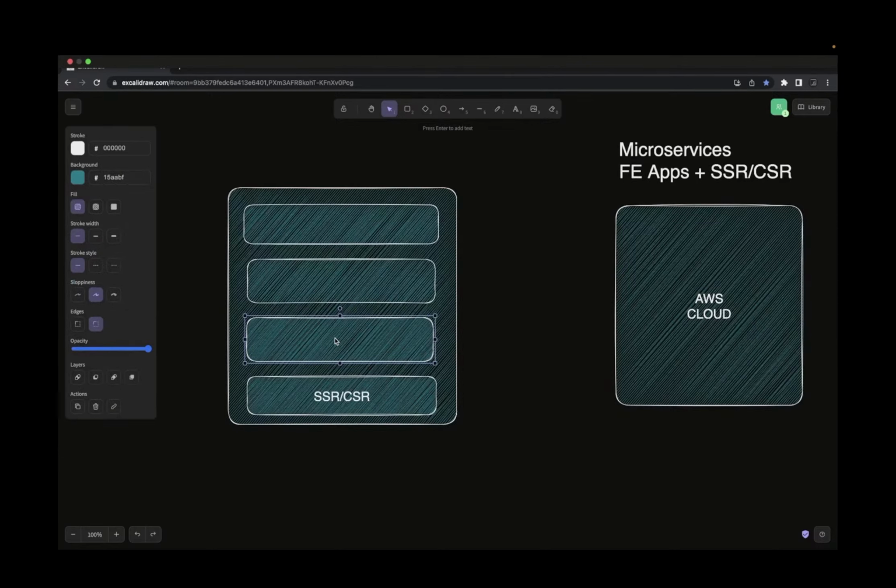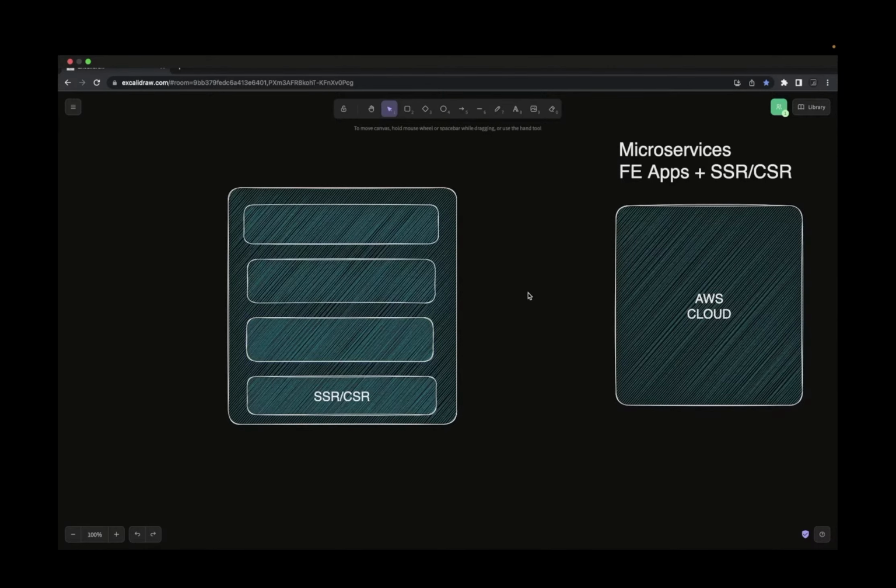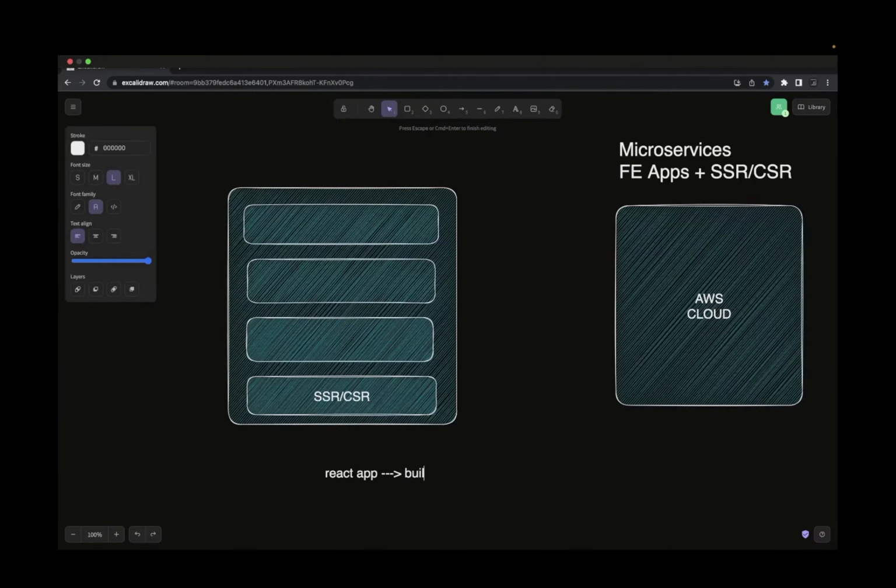If you talk about CSR, a client-side rendered application like React, you might have heard that you render it through S3, or you deploy it to some folder and serve the content through Nginx. In a simple React app, you just create a build, and it gives you a folder like dist or build. We just need to serve that dist or build folder from somewhere so that the client can download the whole code and run it on the client side. This is what a typical client-side application does.